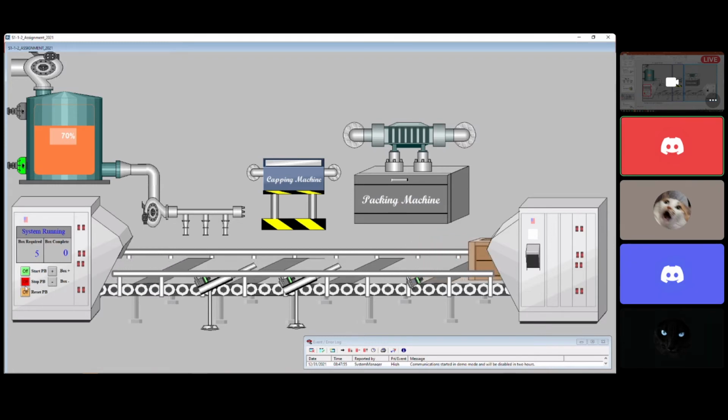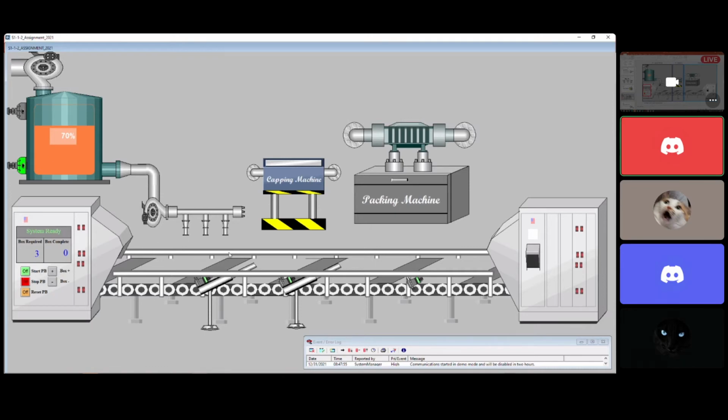Let's stop the system. The user can select either to increase the bulk required or reduce the bulk required. This is the reset button, which takes us back to system ready. The reset button means that the operator checks the station to see if it is clean. Only then will the system be ready to run.